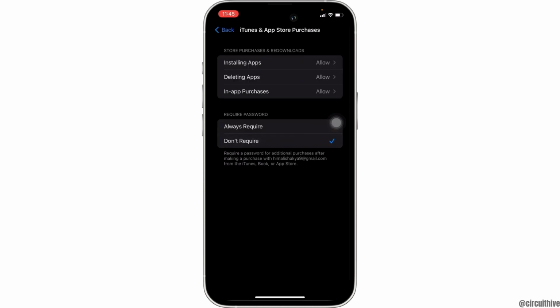Once it has been done, now whenever you move into App Store and search for any of the application that you want to download, you don't have to enter any of the password of your Apple ID. You will be able to download it without entering the password, and you'll be good to go. So that's all for today, and this is simply how you can install app without the Apple ID password.